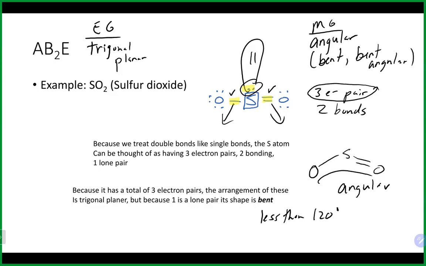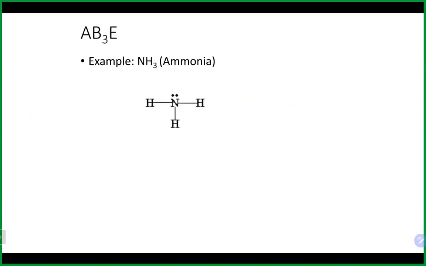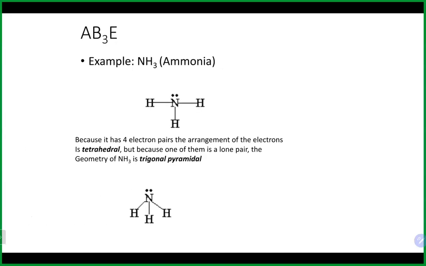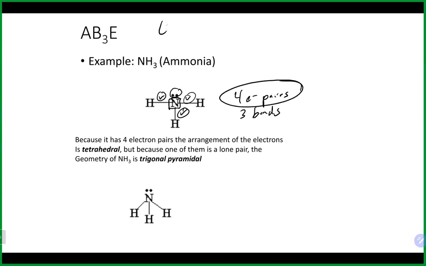The next example of geometry that has non-bonding electrons is where we have a central atom, 3 things attached, and some non-bonding electrons. That is an example of NH3. When we look at NH3, we look at the central atom. It has 1, 2, 3, and 4 electron pairs, but it has only 1, 2, and 3 bonds. So something with 4 electron pairs, like we saw earlier, the electron pair geometry is still going to be tetrahedral. And in a similar idea, these non-bonding electrons go up.